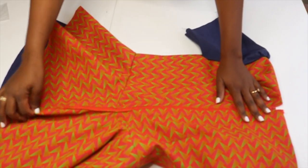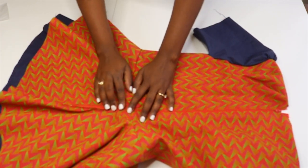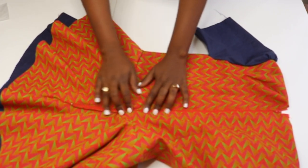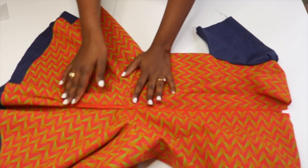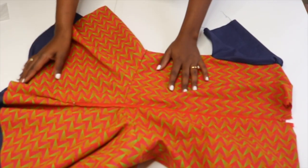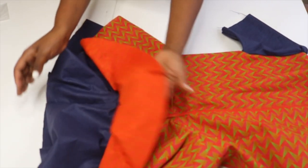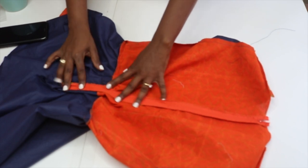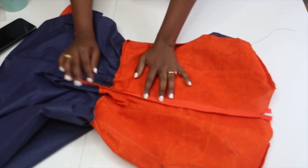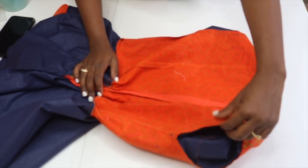I am done inserting the zipper — still not 100% perfect but it's better than last time. The zipper goes all the way down — it was about 50 centimeters, almost 20 inches long — so it's easy for me to get in and out of the top. I also closed it here and here and finished it with a zigzag. On the inside it looks really, really good. I also trimmed off all the excess and did a zigzag joining the zipper to the fabric, and finished the end.